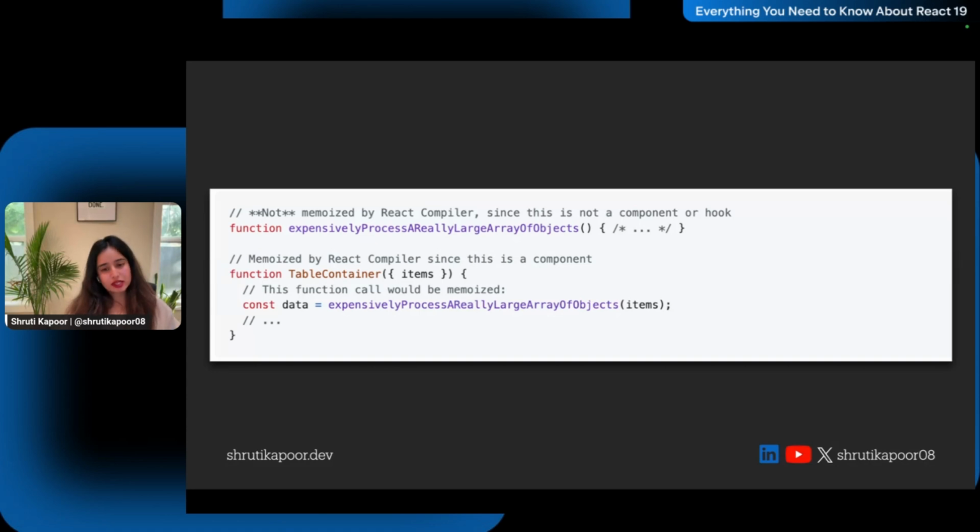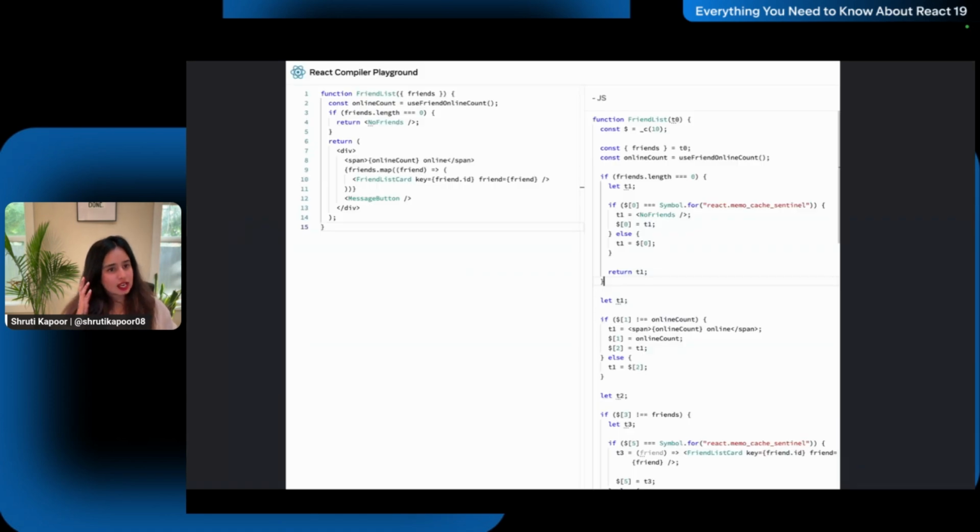Now, one thing that I mentioned is that it figures out which component to memoize by looking at the rules of React. And in order to figure out which component has been memoized or not, it comes with a very handy playground, which looks like this. On the left is the component that you have created, and on the right is the code that's been generated by the compiler.